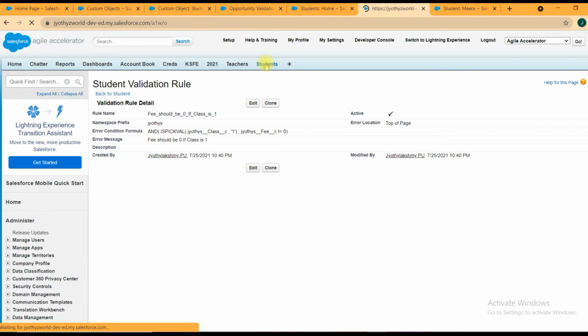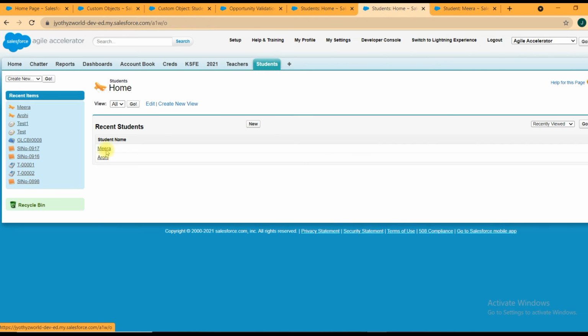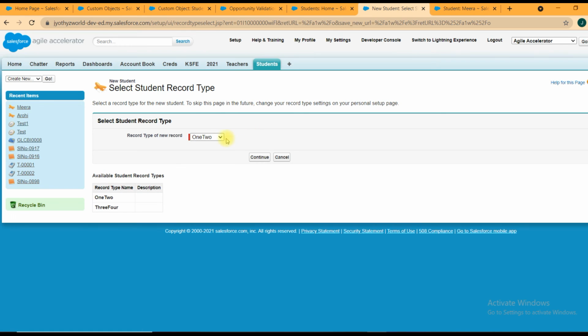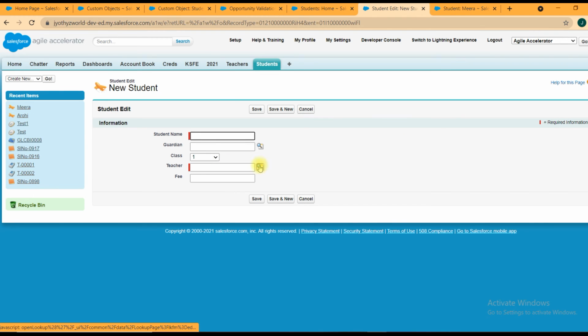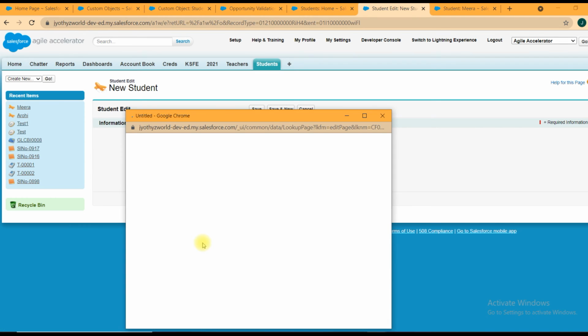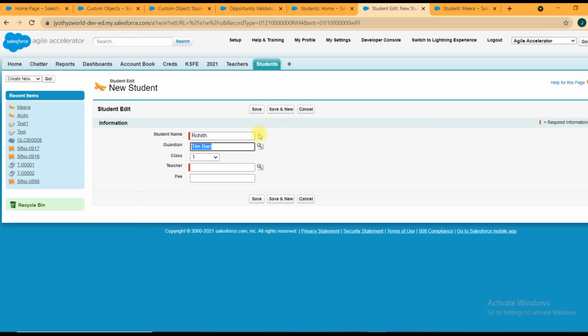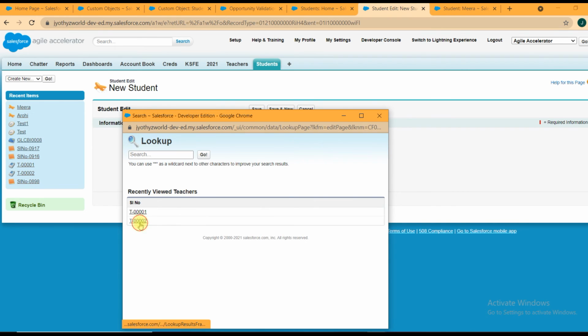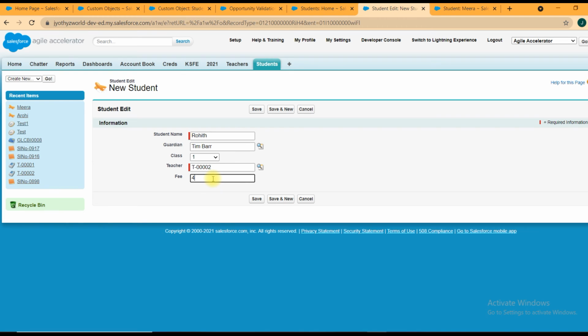For that, click on the student, create a new record, continue. Providing student name something like Rohit, selecting guardian name, even though this is not a mandatory field, class is 1 only, and providing teacher name, and fees I am providing something like 4500.